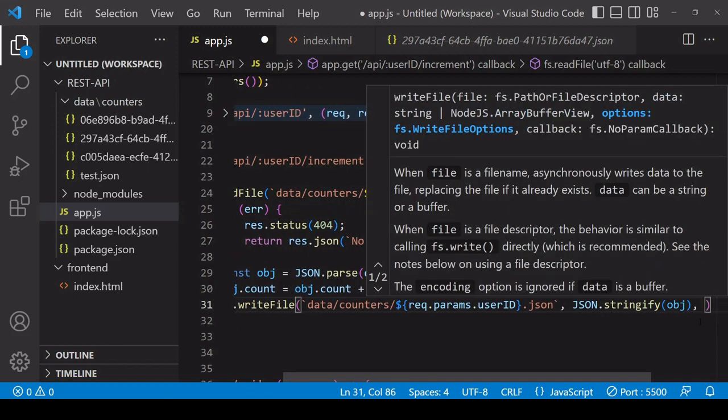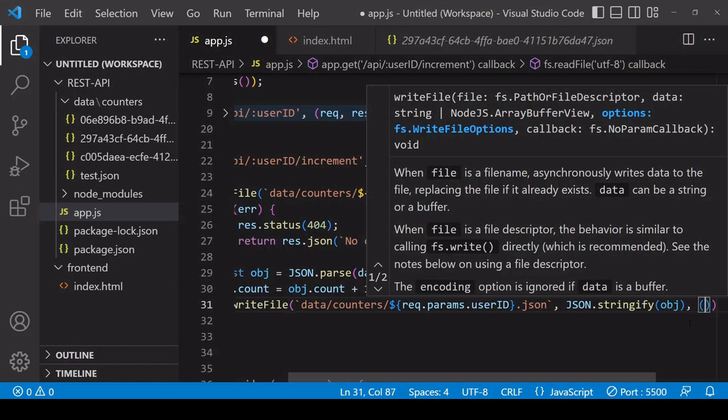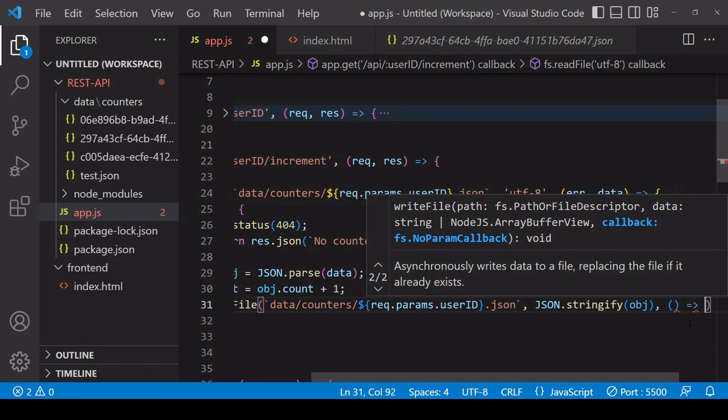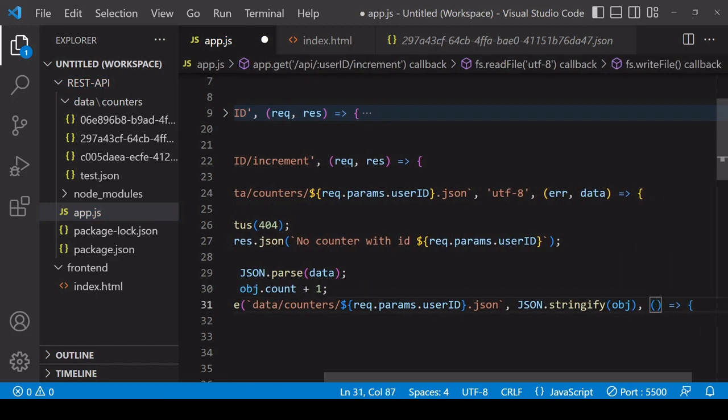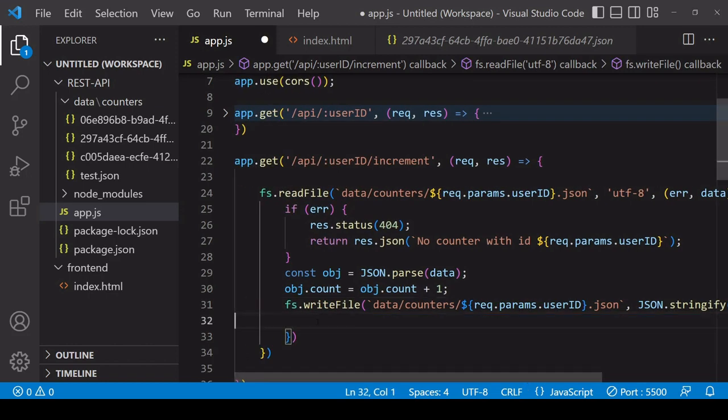I'm not going to include the options object here with the flag property because I actually want to overwrite the existing file. And then, as you saw in previous examples, we have an error object which we should first check.